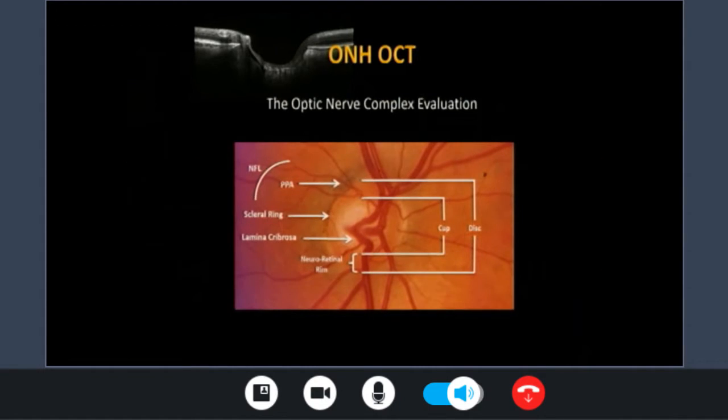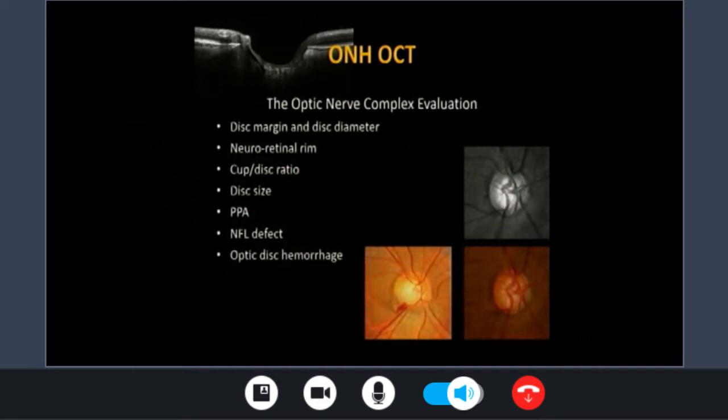Ideally, whenever you see an optic nerve head like this, you would go initially to look for the disc margin. Then you will look for the neuroretinal rim, and you will go for the edge of the rim, from which you will look at the residual tissue, right? Then you will estimate the cup. You will look at the lamina cribrosa depth. You will look at the configuration of the blood vessels at the optic nerve head. Then you look for the peripapillary atrophy. Then for the nerve fiber layer, looking for any defects or hemorrhages. So basically, you will be systematic. You look at the disc margin and disc diameter, neuroretinal rim, cup to disc ratio, disc size, peripapillary atrophy, RNFL defects or hemorrhages.